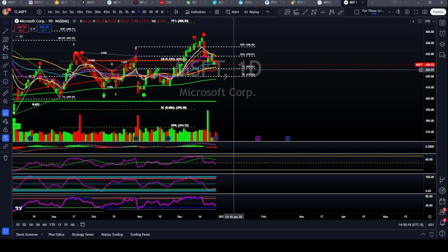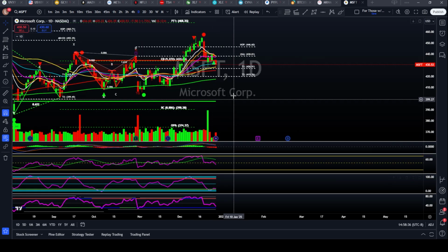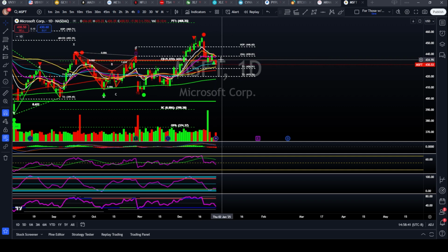So targets to the downside: if you lose T1 there where that 50 SMA is at, you have the 200 SMA at 424, and then target 2 again at 419.76, just slightly above the 200 EMA, which is around 417 and change. The HSI came down here to the oversold conditions. You did try to form an HSI arrow, which you got on Thursday but failed. So now you have a potential 9-21 crossover that could happen within the next few days, and if that plays out to the downside, you could see maybe some more targets towards that 419, maybe the 200 SMA.